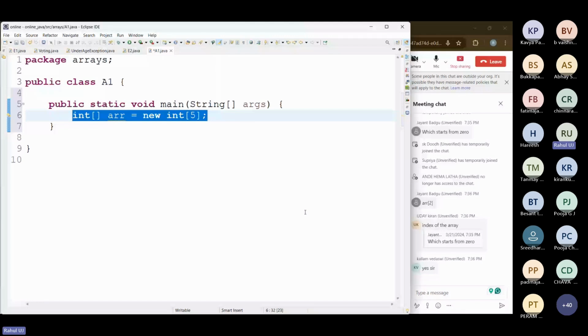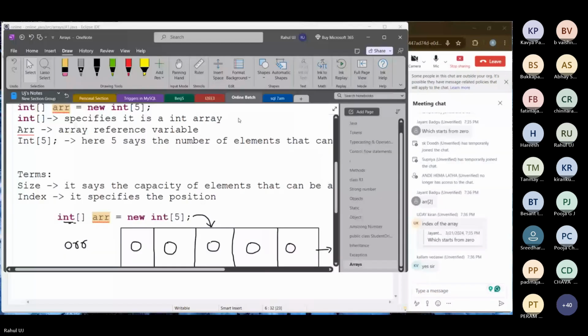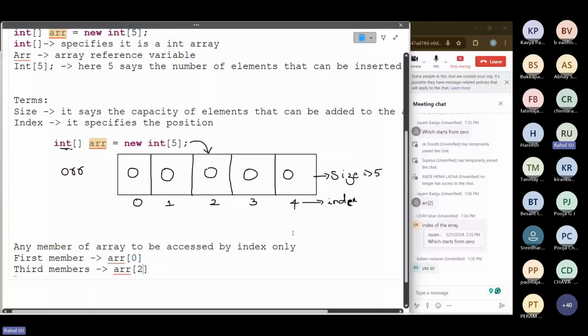Index starts from 0 and size will be the total capacity.